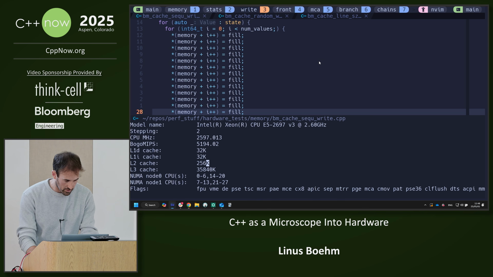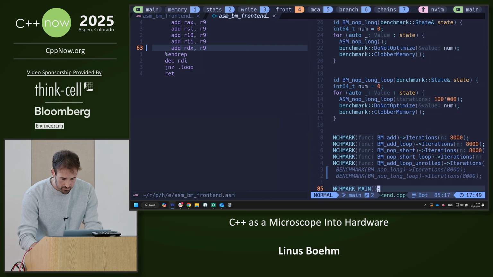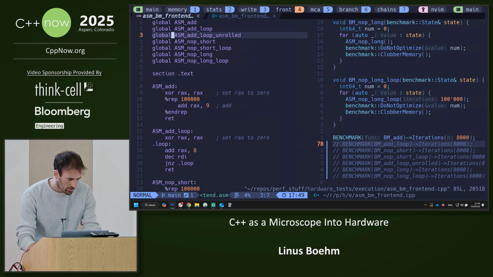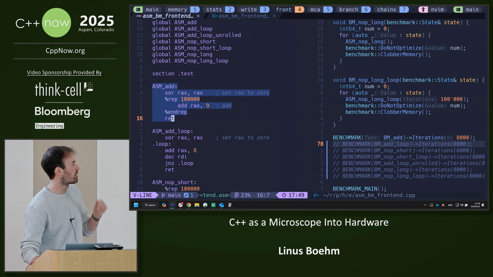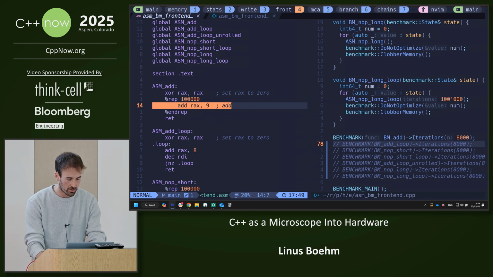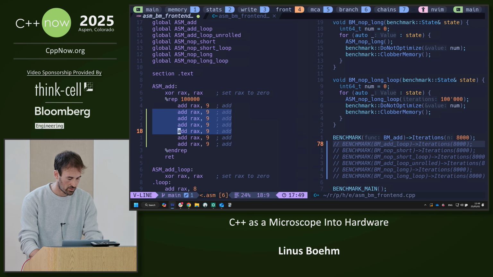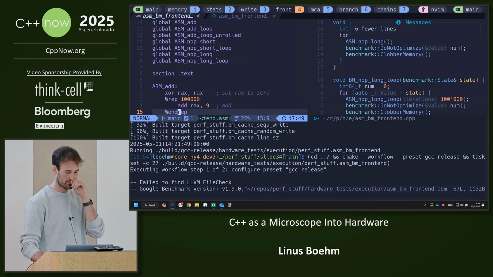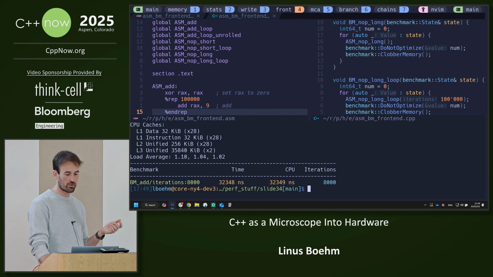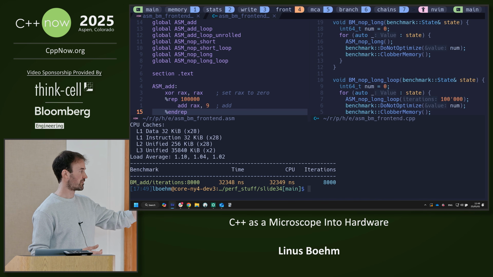Okay, so let's again do a little demo. And let's just start with the add. All right, so this is the first code example I had on the slide, which just does 100,000 adds. So again, this rep and rep would be the same as if I had this add line 100,000 times. Let's see how long this runs. And this takes 32 microseconds to run. Now, we know 100,000 adds were done in this 32 microseconds.